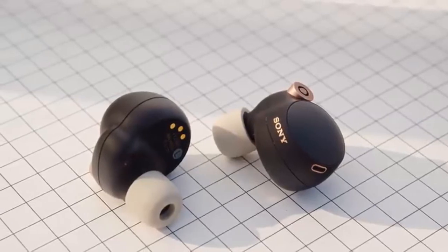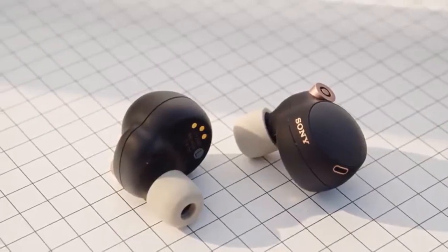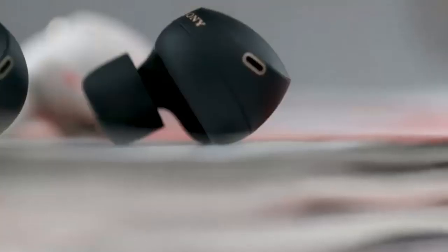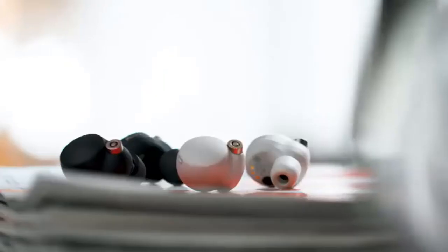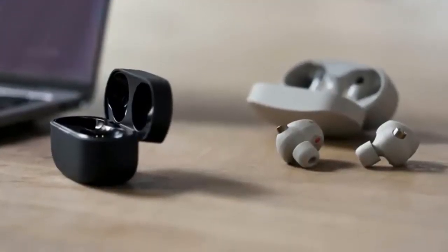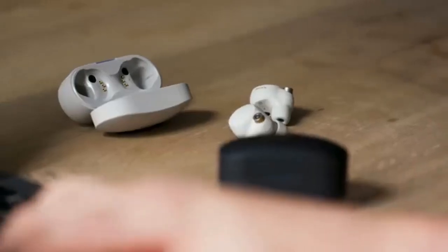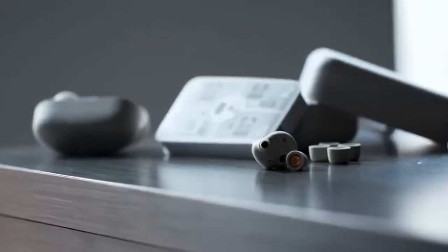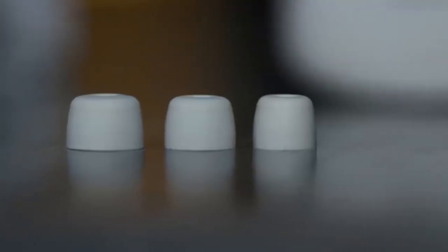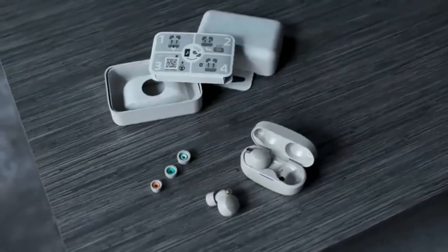The Sonys are comfortable to wear too. The new-look earpieces include touch-sensitive controls and a new ear-tip design which helps with noise isolation. Combine this with the excellent noise-canceling provided by Sony's integrated processor V1, and you've got a pair of headphones that effectively block out the hustle and bustle. IPX4 water resistance comes as part of the WF-1000XM4 package, as does Sony's clever Headphones Connect app for iOS and Android and clever features like quick attention and speak-to-chat, which both allow you to have a conversation without removing the earbuds. If you want the new benchmark for wireless earbuds, this is it.